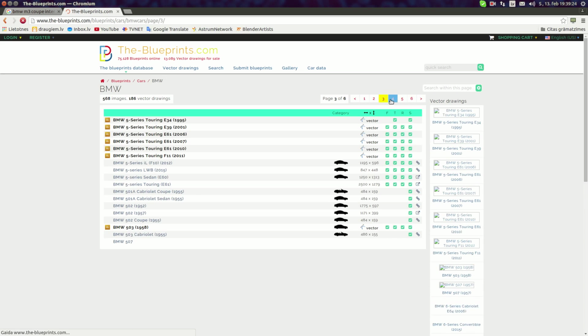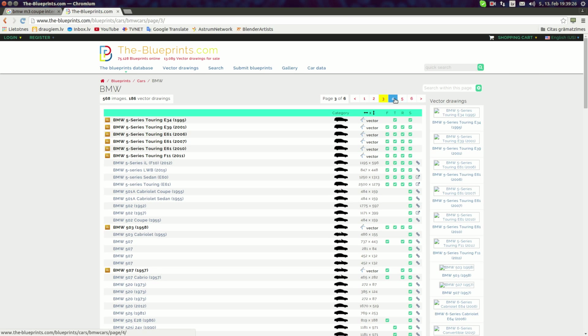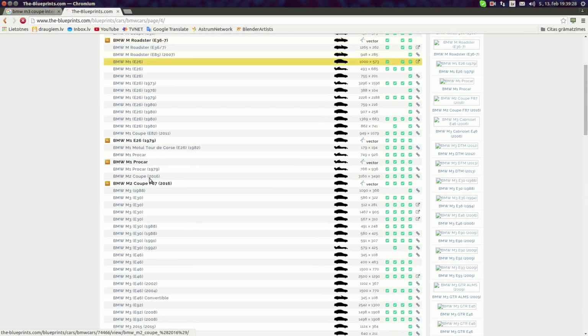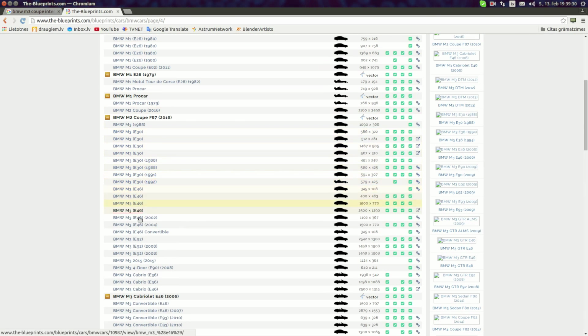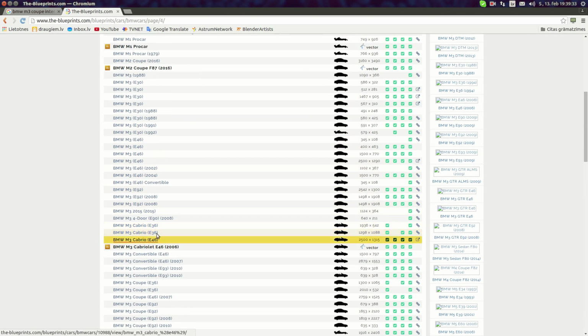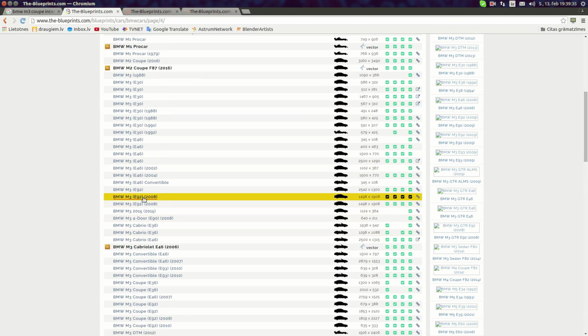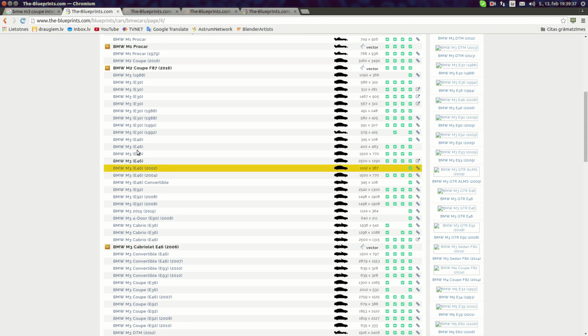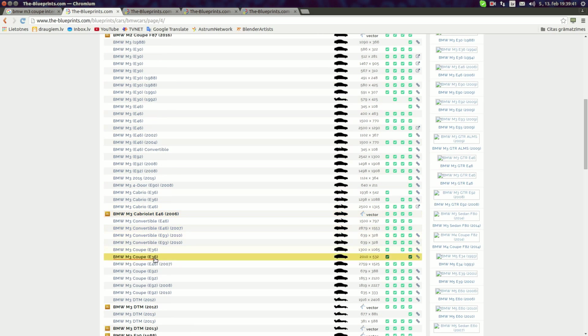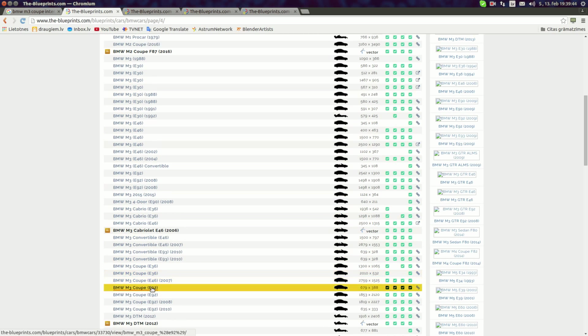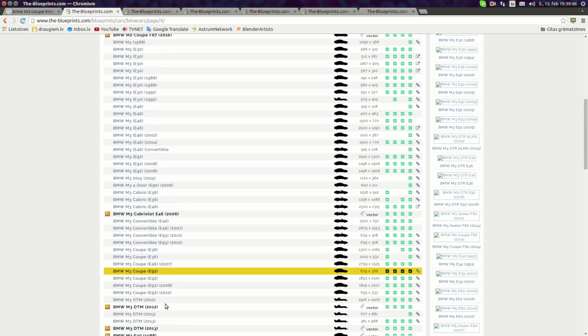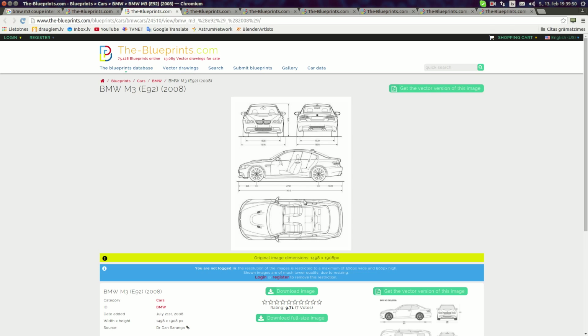Oh, right. Let's just scroll over to where it is, and here M3, and then I'm gonna try to look for E92 and open all of those images. We actually need a Coupe. Sorry. I'm just clicking middle mouse button chicken. I'm not sure if this is the same car.